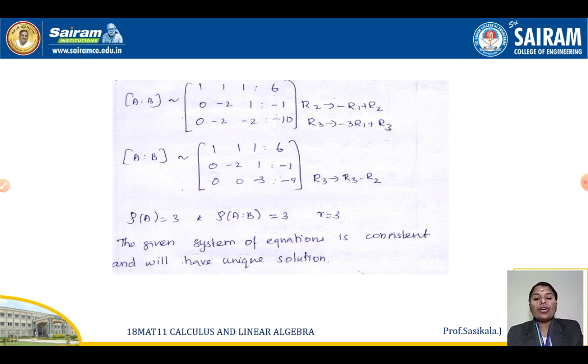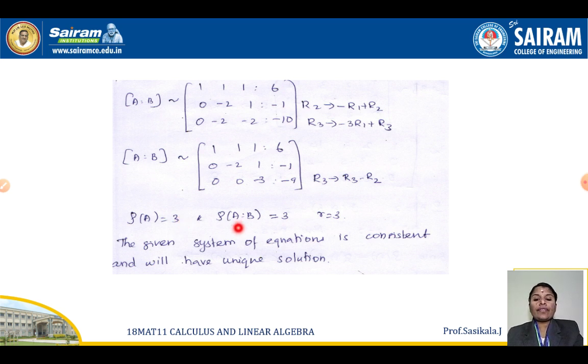Now, in testing the consistency and solving, there is no need to make the entries 1 and so on. Once you make these three places 0, you can go on to verify whether a solution will exist or not. For that, first the rank of A. This will be the A part and this is A and B together, isn't it? So this 3 by 3 matrix will be A. What is the rank? The number of non-zero rows. All three are non-zero rows, so the rank of A is 3, right?